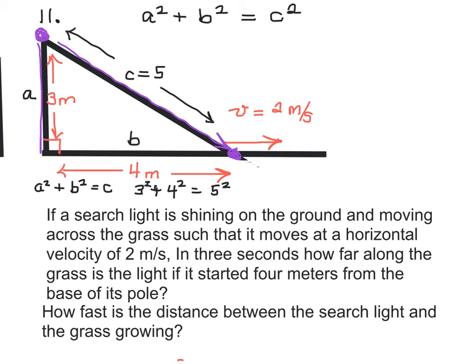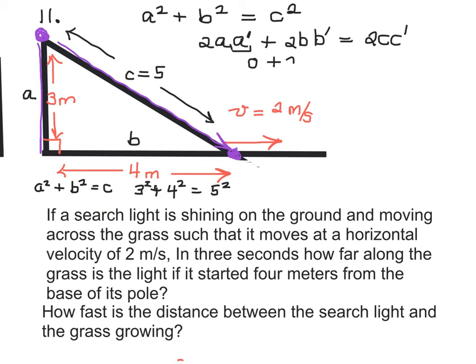So a is never changing. It's a constant. It's 3 meters per second. So I would say that its derivative, with respect to a, is 2a times a prime, and that's the change in a with respect to time, which is 0, plus the derivative of b with respect to time is 2b times b prime, is equal to 2c times c prime. Now, the change in a with respect to time is 0, so this is going to equal 0.